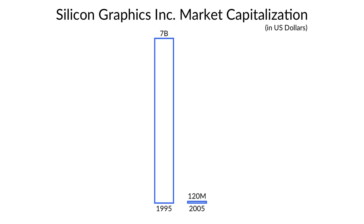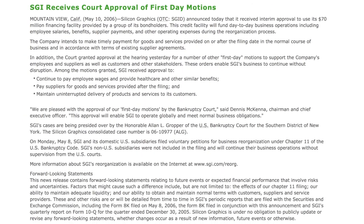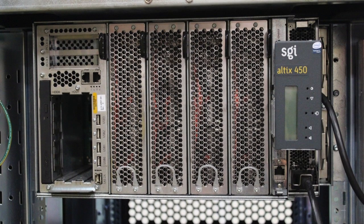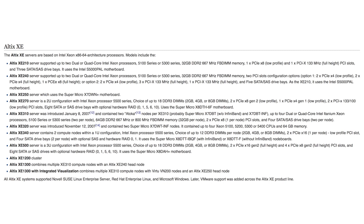With SGI's financial problems still looming, in January 2006 SGI hired Dennis McKenna as their new CEO. Then on May 8th, 2006, SGI announced it had filed for Chapter 11 bankruptcy protection, allowing them to continue operations and restructure. On June 26th, 2006, SGI introduced the Altix 450, featuring dual-core Itanium CPUs and performing up to 2.5 times as well as the Altix 350. The same day, SGI expanded the Altix product line with the Altix XE — an Intel Xeon x86 baseline of Altix products — though not much is known about these systems, and it appears few are currently owned by hobbyists.